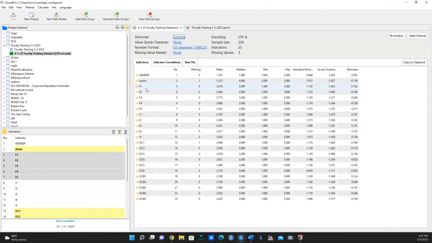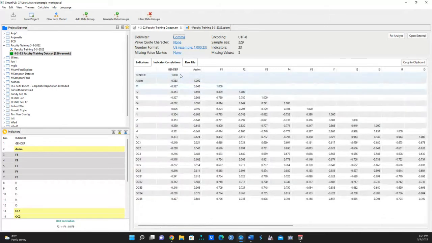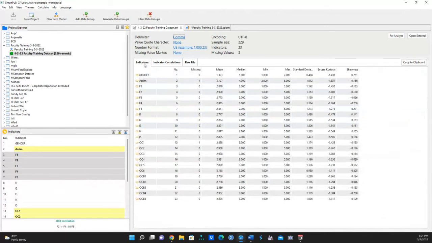it gives you all the indicators, all the descriptives for the indicators, where an indicator is a question like F1, the first question on the fear scale. This is it for that. And then the raw files are here, in a comma delimited format. And these are the correlations between indicators. You don't really use a lot of this, but one of the things I wanted to point out is that if you go to the latent variable descriptives, which I'll show you in a little bit, it zeroes all the variables, so the mean on everything is 0. The only place the mean is not zeroed is here on this screen.